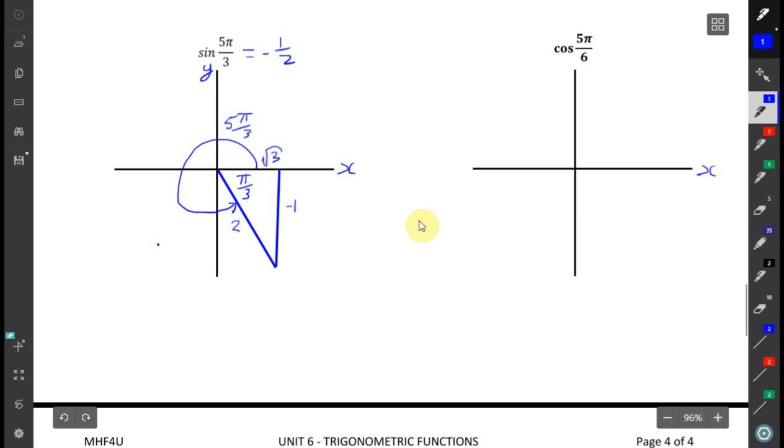Over in this triangle, we have 5 pi by 6. We go 5 pi by 6, this would be 6 pi by 6 because we're dividing pi into 6 parts. So 5 pi by 6 would be over here with 1 pi by 6 left over. So I will have a pi by 6 left over here. And then this angle is 5 pi by 6. So once again, in this case, we have a special triangle. That's pi by 6.